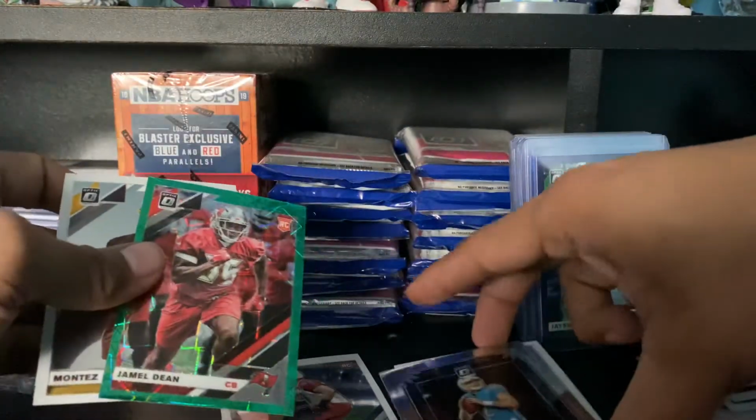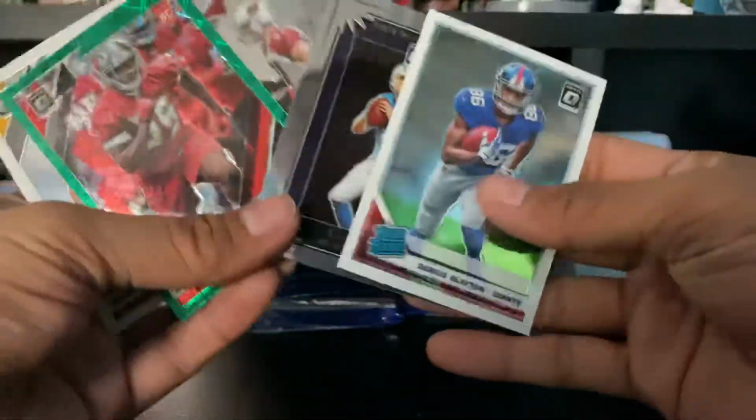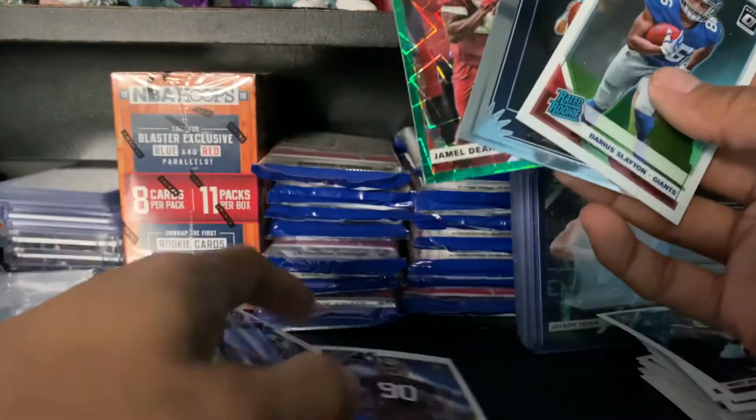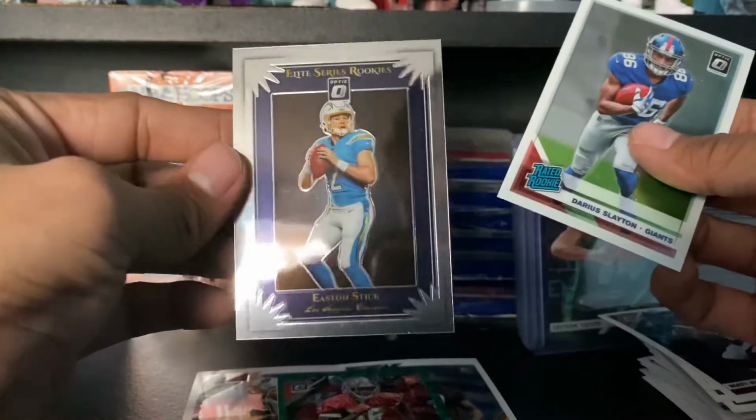So, out of three packs, so out of $30, you get this. You get one rated rookie, two regular rookie cards, a green velocity out of three, and an Easton Stick.